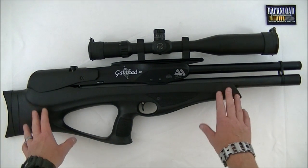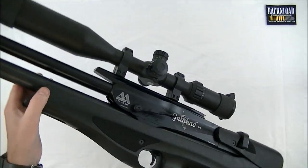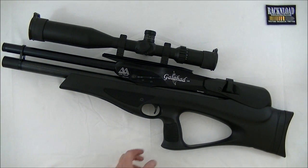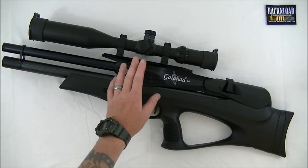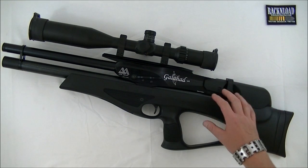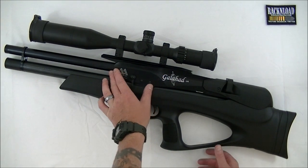But yeah, like I said, that is it. That is the Air Arms Galahad SR. I won't say the best, I'll say my favourite, RACKNLOAD's favourite bullpup rifle to date. I just love the thing, I love the lines of it, I love the way you cock this rifle, and I think that is a major thing. There's no lever back this way where you've got to take your eye off the ball. Fully ambidextrous where you can swap that out. I just love it, I mean look at that.